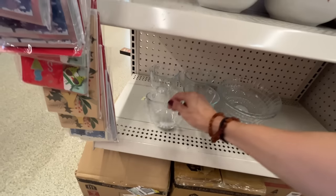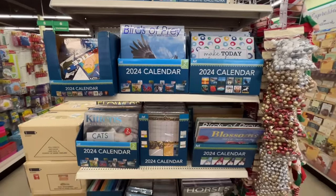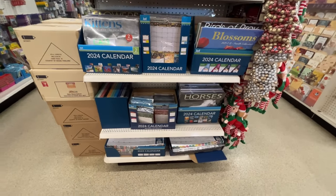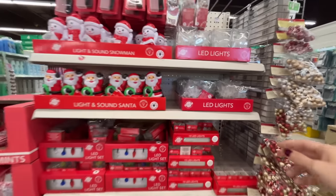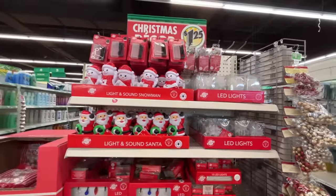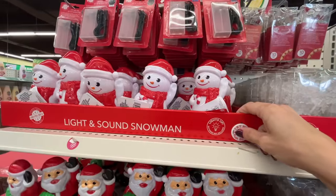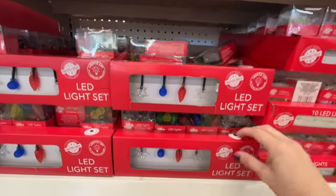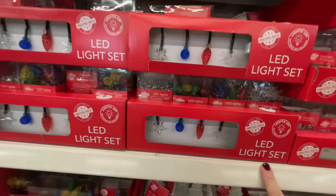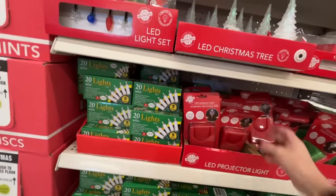A little taste of Thanksgiving over here — cups and bowls, a cute mug. Perfect time of year to gift a calendar — I used to gift one to my niece every year, like One Direction or something she was interested in. Basically twelve months of artwork on her wall. LED lights — twelve lights. Here's Santa — let's see if he works. No. What about snowman? No. What about these? Oh hey — there they are! Decorative LED lights. Are these battery operated? That's what I'm looking for.